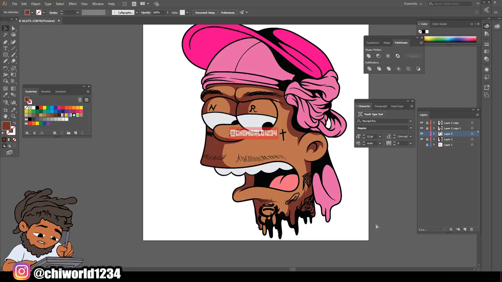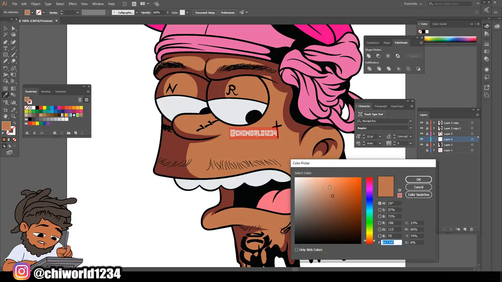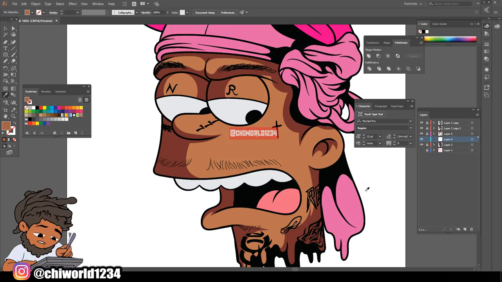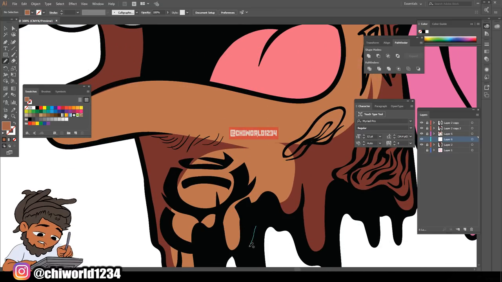Okay, we're gonna make one more skin shadow layer. So let's create us a new layer, put it under our dark shadow we just made, on top of the skin tone. Now let's find a nice in between color, and I think that'll do right now. We'll tweak it later. Put our pencil tool. Let's finish adding the shadows.